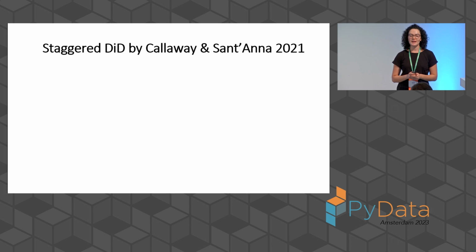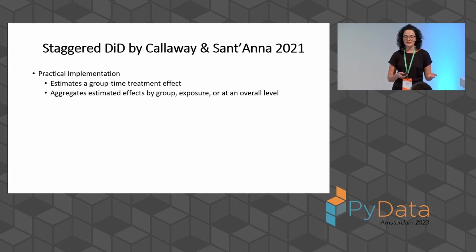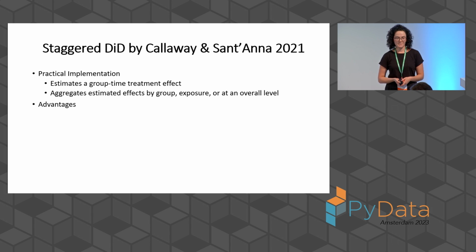First, staggered difference and differences by Callaway and Sant'Anna. So the practical implementation of this is that this method estimates the treatment effects for each of the group and time periods. And then you can aggregate this to a group level, or exposure to the treatment, or an overall level.